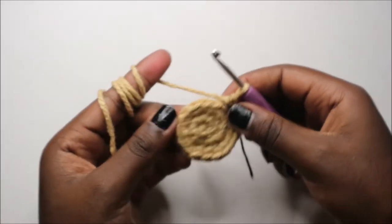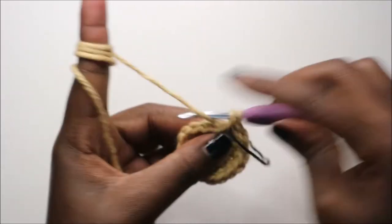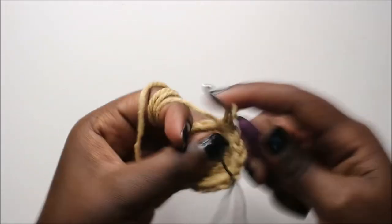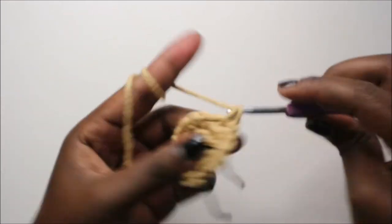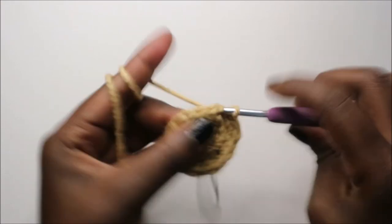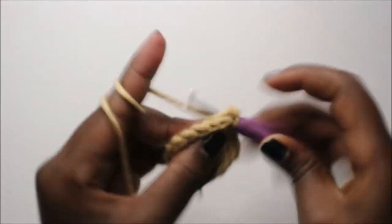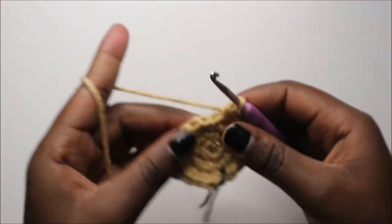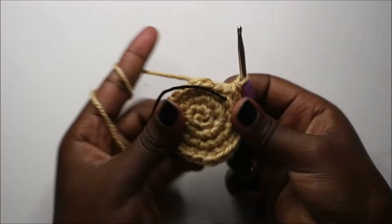Okay, so now in our fourth row, we're going to do two single crochet, then increase and repeat all the way around for a total of 24 stitches. So we're going to do single crochet, one, two, then increase in the next stitch and repeat that again, two single crochet and increase. Okay, and continue with the same pattern all the way round.